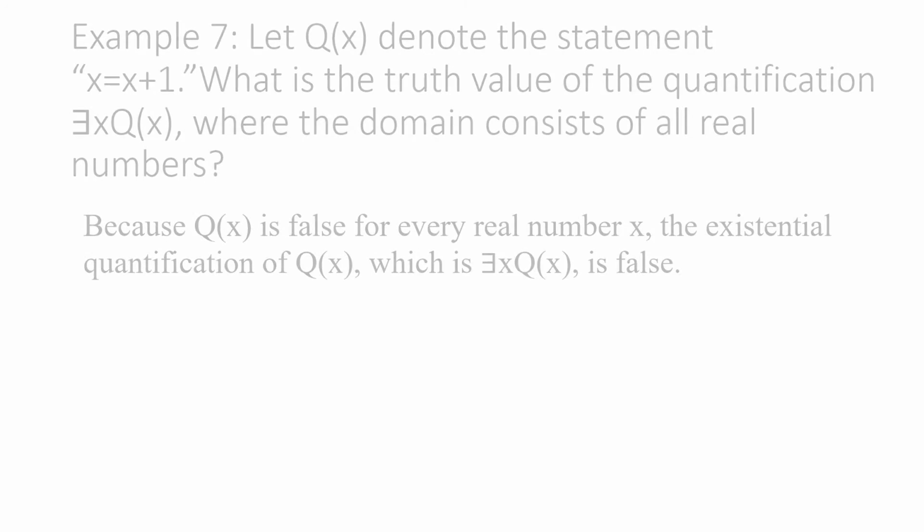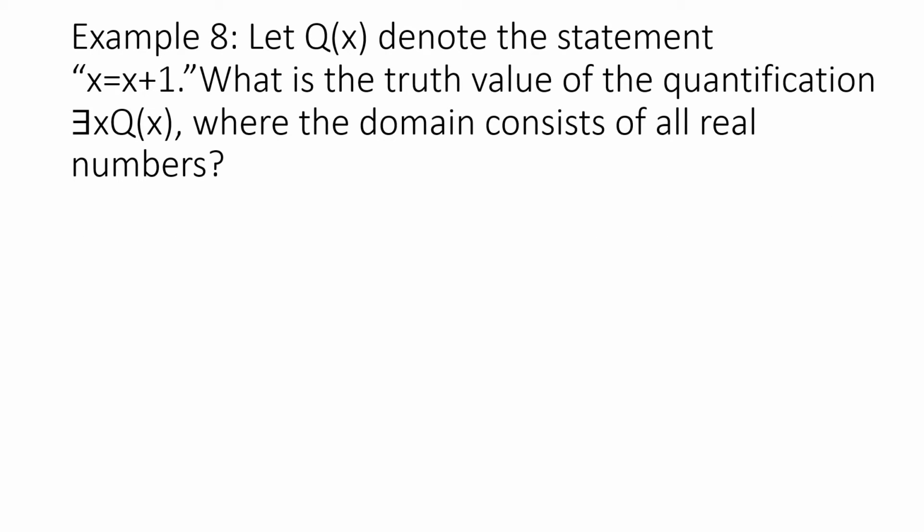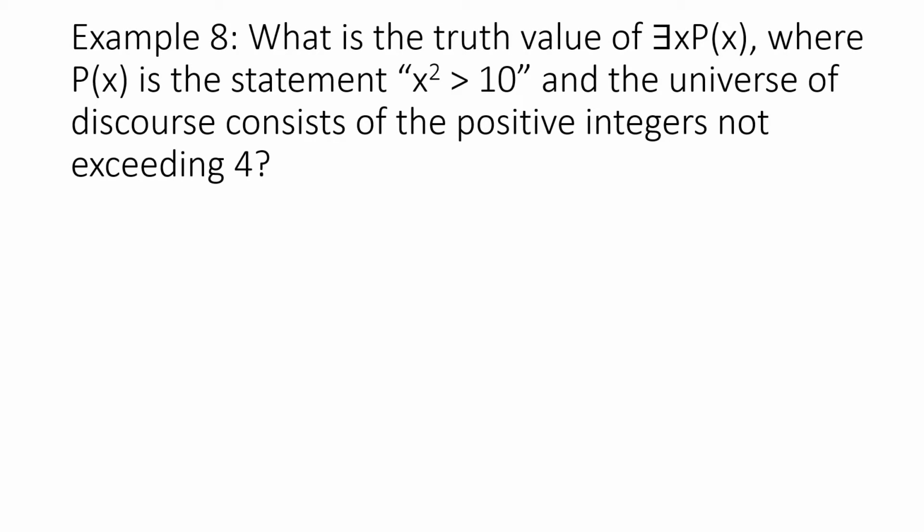Okay, let's have this example. Let q of x denote the statement x equals x plus 1. What is the truth value of the quantification there exists x such that q of x, where the domain consists of all real numbers? I believe that question is already answered. So let's have this one. What is the truth value of there exists x such that p of x, where p of x is the statement x squared greater than 10, and the universe of discourse consists of positive integers not exceeding 4?